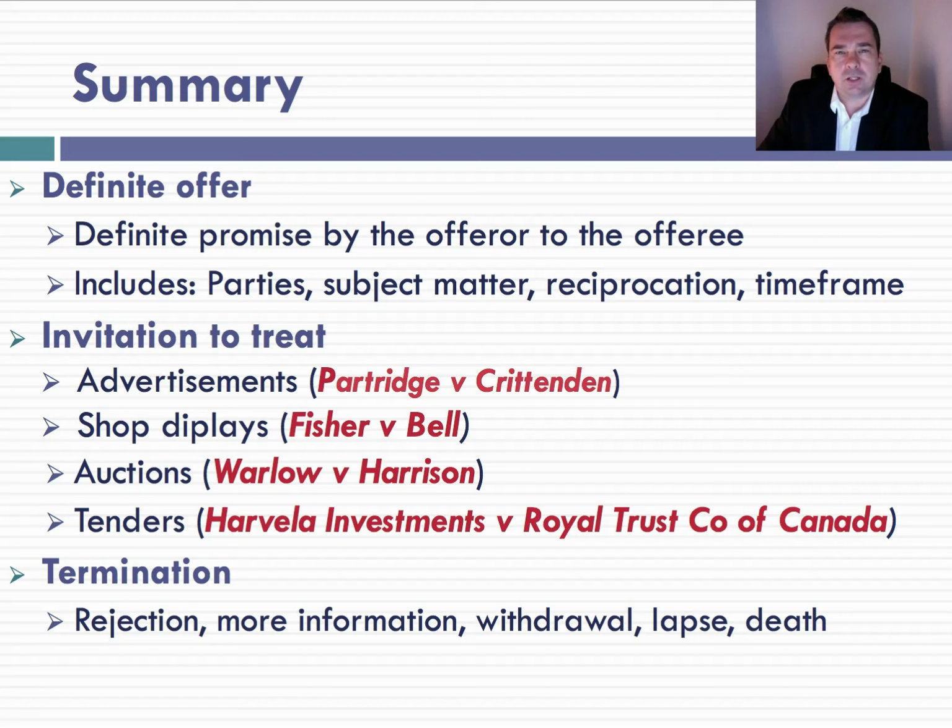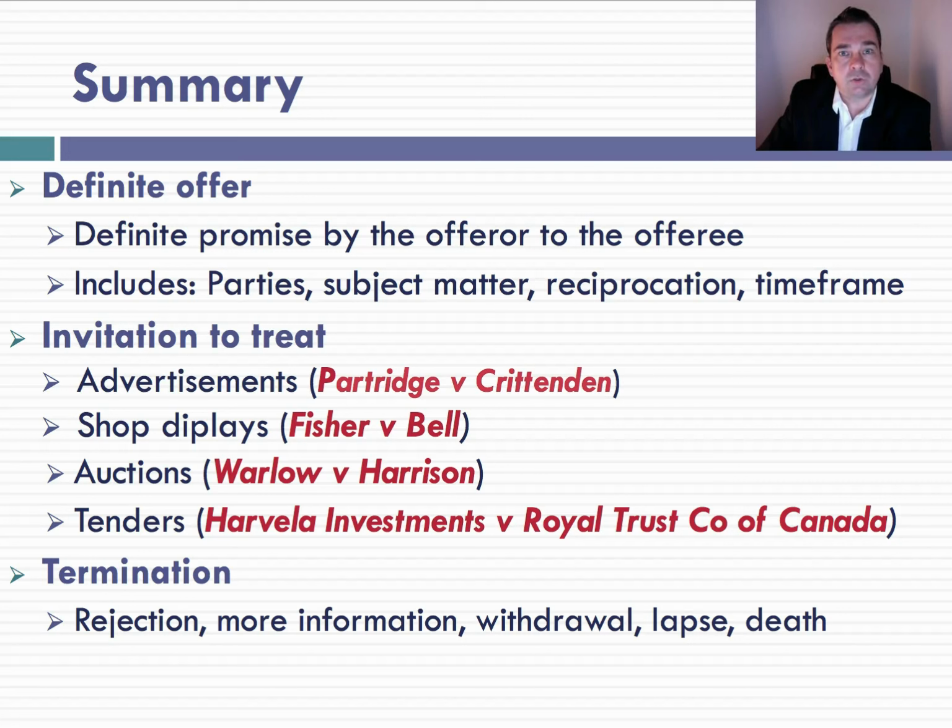So let us try and summarize what we've learned about offers. We know that offers must be definite. They must be definite offers. A definite offer is a promise, a definite promise by the offeror to the offeree. And it must be capable of being accepted basically by saying these words: I agree, I accept. But in order to be capable of being accepted by such a simple statement, the offer needs to be clear and hence definite. So a definite offer includes essentially 4 main elements, which we can always test whether they're present, and that will tell us whether or not an offer is in fact there or whether it's something else.